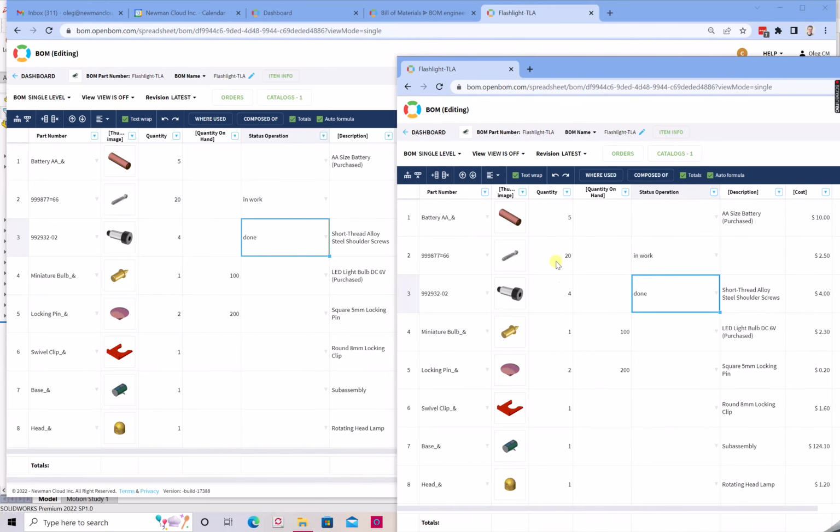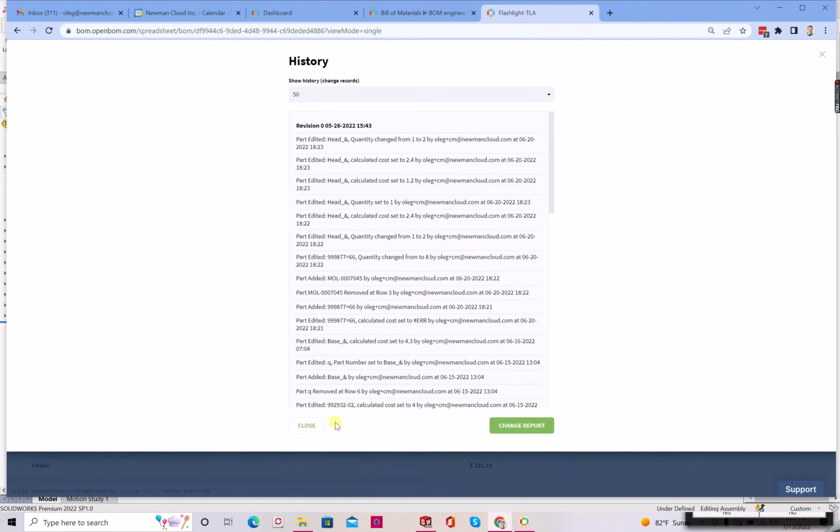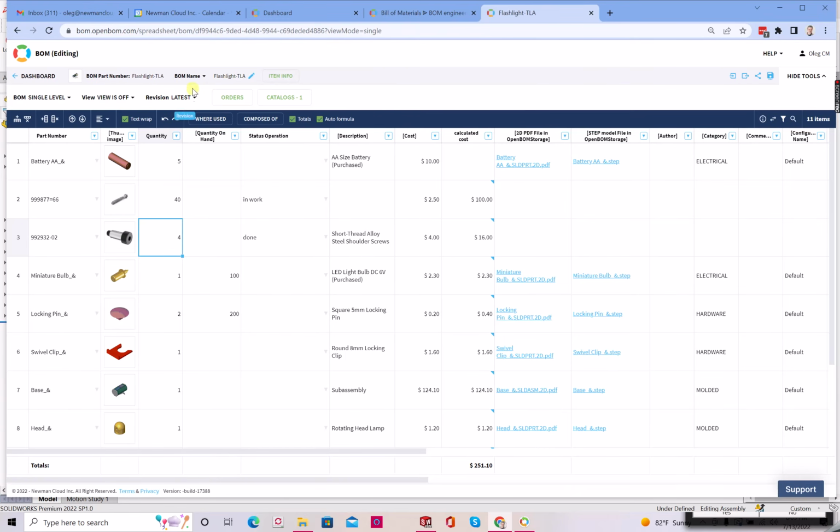and I can get access to this information simultaneously. So you can see my cursor is working at the same time. If I make a change, the information will be changed, and OpenBOM will trace all changes and all history of changes alongside the revisions. All history of changes is captured automatically, and you can go and save a revision and then navigate to a previous revision. So OpenBOM gives you revision management functions.